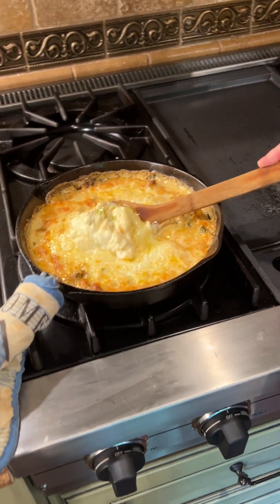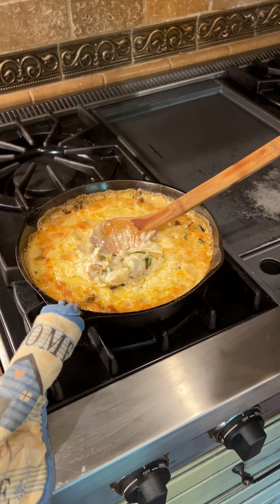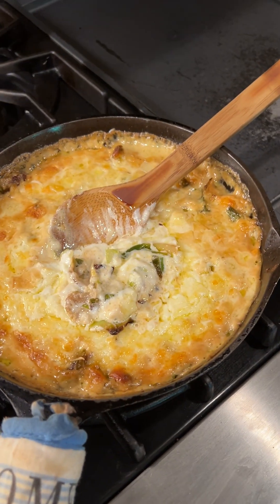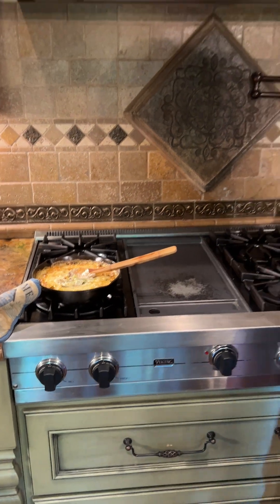This is our creamy Brussels sprouts. Usually I get two pounds but the kids aren't here tonight, so this is probably three quarters of a pound. I put a stick of butter in there, fried them till they got soft, fresh pressed garlic in there, fried it until it all melted, then poured in heavy whipping cream — I don't measure, I just like it creamy — so a lot of heavy whipping cream.